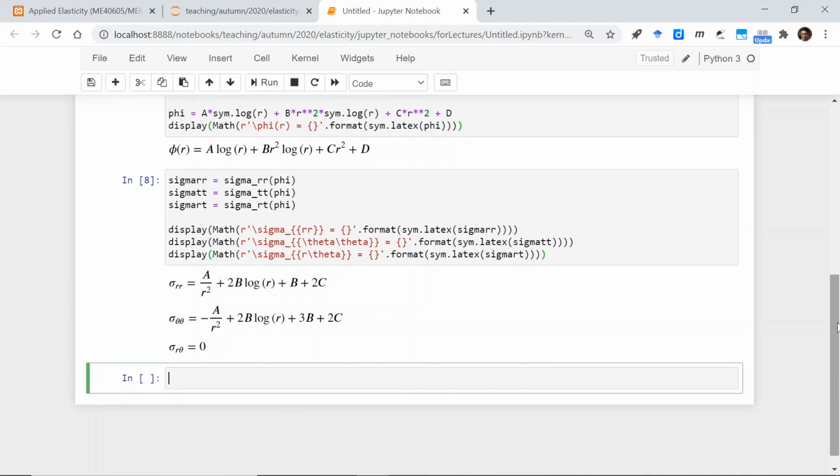Now you see, because we are considering an Airy stress function which is not dependent on theta, it gives us an indication that this is perhaps suitable for axisymmetric kind of problems. This would be a natural choice for an axisymmetric kind of problem.